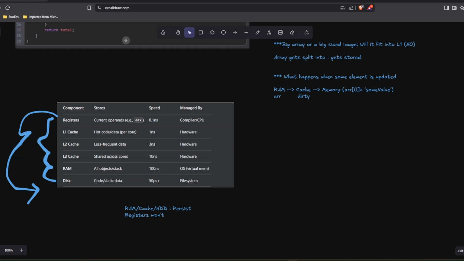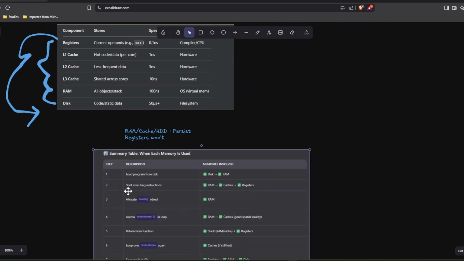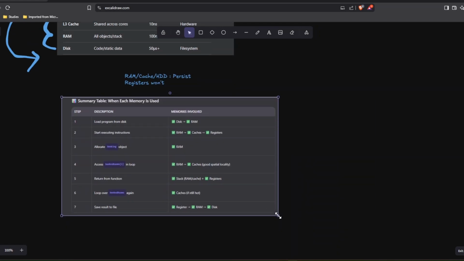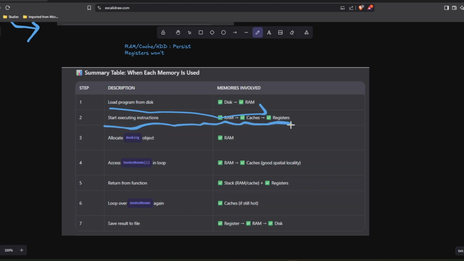Okay, so now just to summarize this part of our discussion, let's verbally cover this. Whenever we load a program from the disk, it goes from disk to the RAM, and when we start executing the instructions, it goes to the register, and its data is processed and the actual data is executed there.